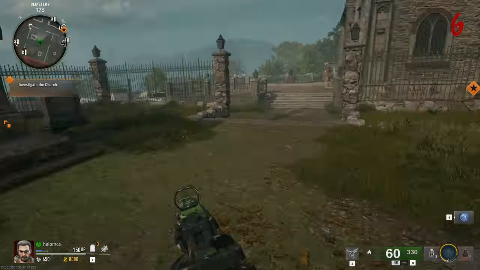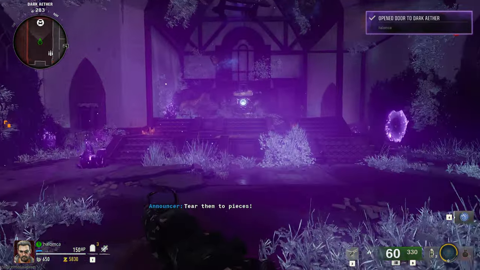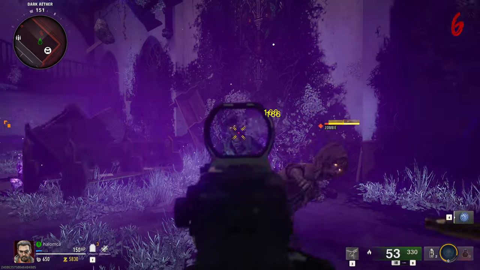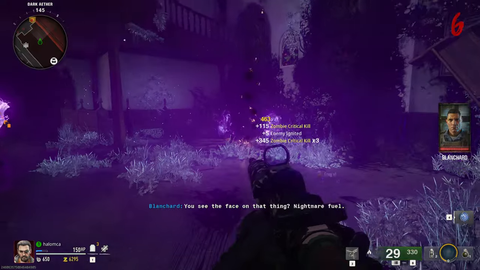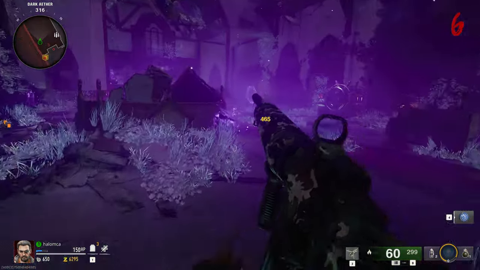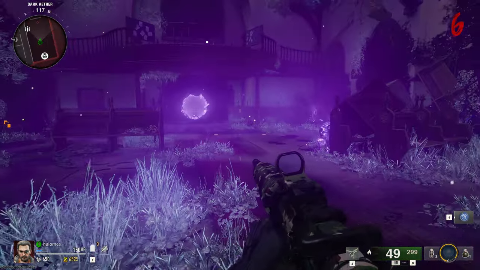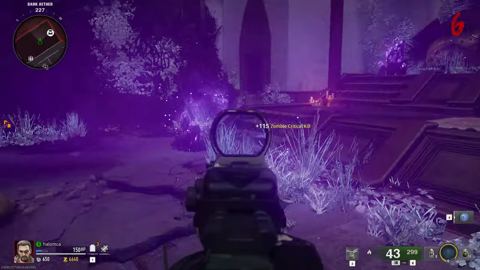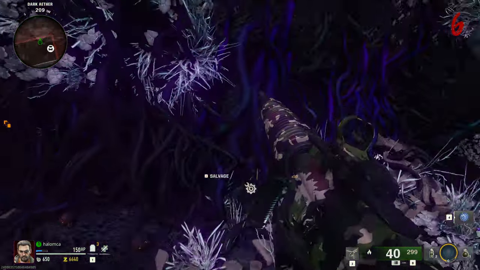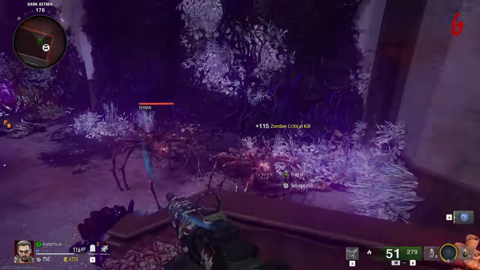Oh, it's a vermin round. We have enough to pack a bunch here, but yeah, might as well, I think. Go ahead. Spray some gray. Freaking wrecked that guy. Where are they coming from? Trying to get some of these crystals, see if there's anything good. Some salvage. Didn't mean to take the thermal grenade, but thanks anyway.